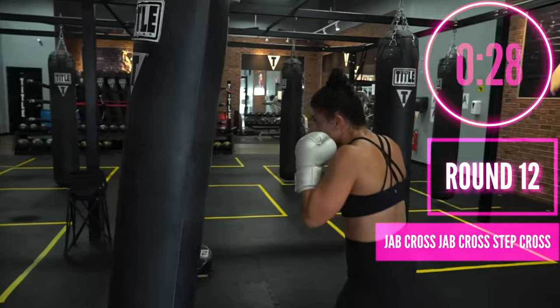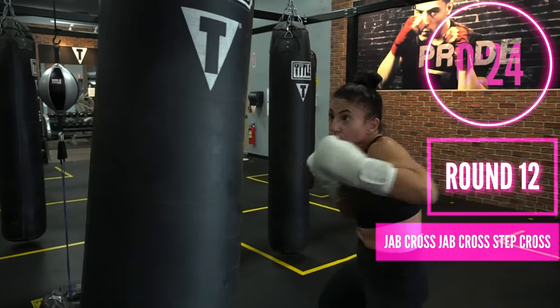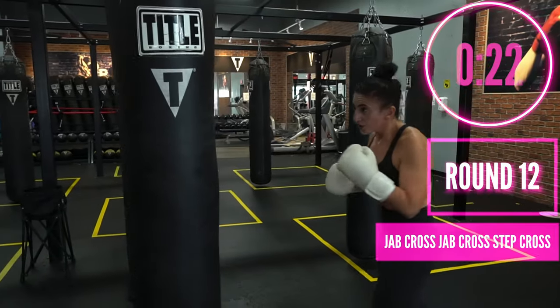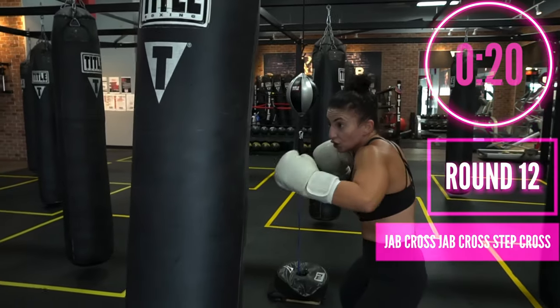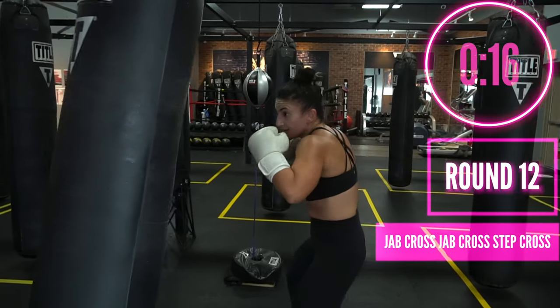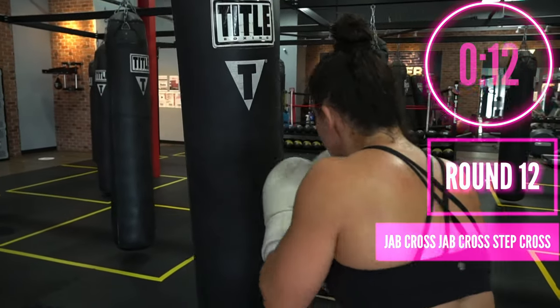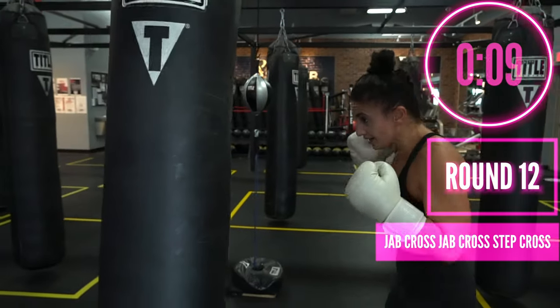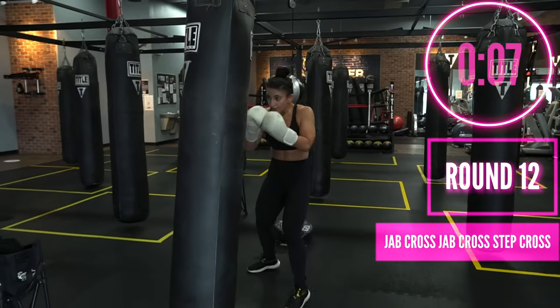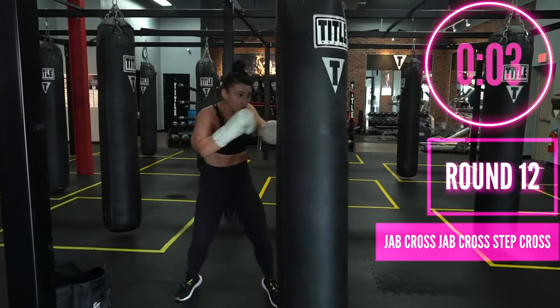This time, I want jab, cross, step towards the backside into a cross. Okay? So, again, orthodox fighters. 1, 2, 1, 2, step 2. Step to the right. Orthodox. 1, 2, 1, 2. Step to the left. Cross. Okay? Learning to move, using our footwork, right? To move laterally. All right? Doing great. 5 more seconds.